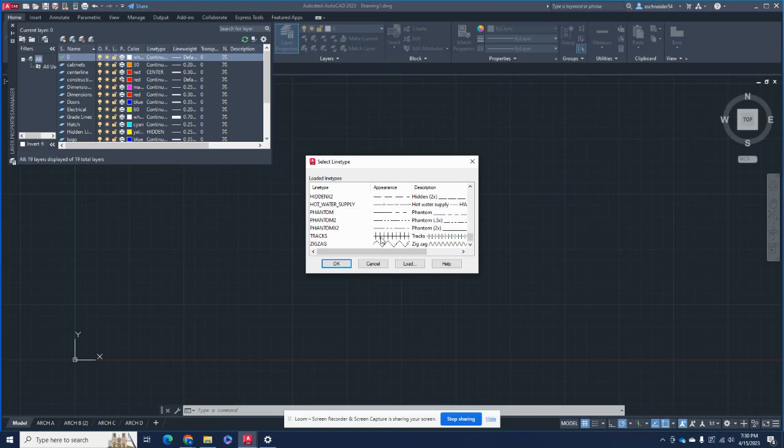Tracks, that's going to be for rail tracks and such. But these are all the different types of line types that can be used.